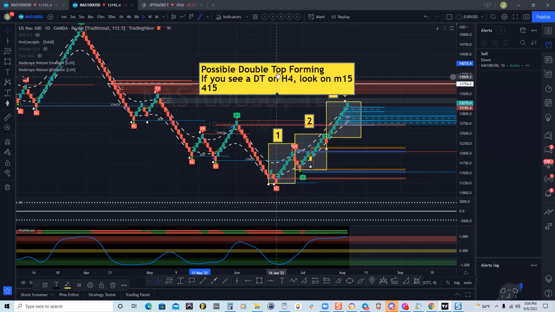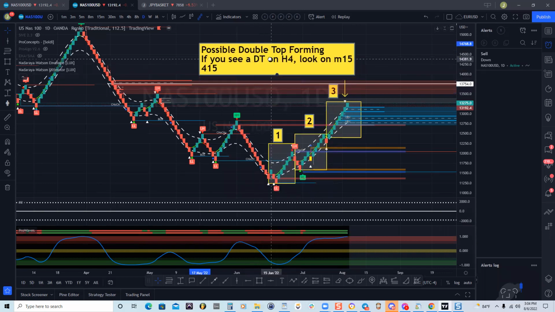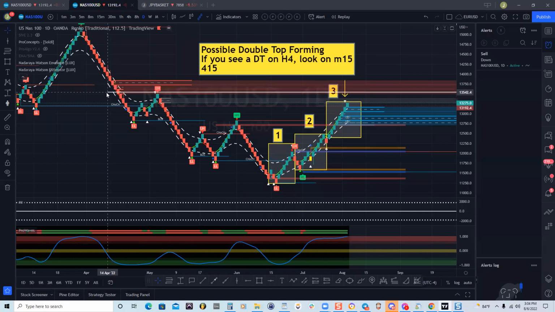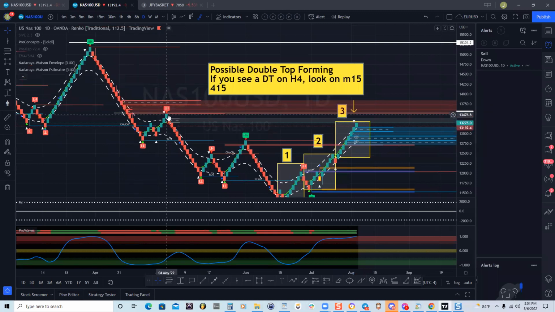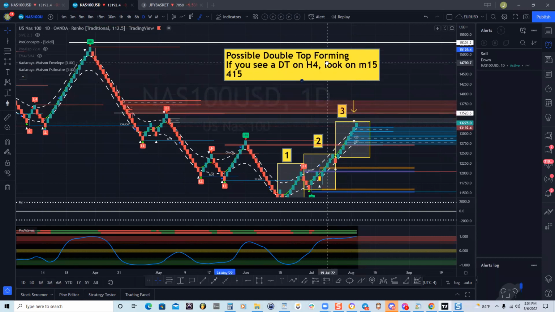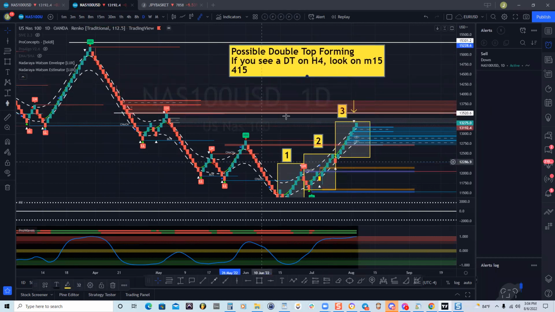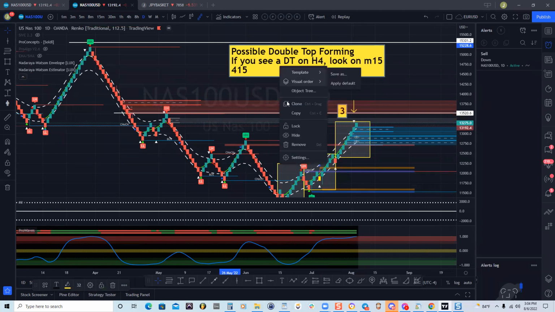So if you see a double top forming on the H4, the double top's coming, right? Because here's the guy, it goes right here. And if it comes up here, remember, it still pushes up. But once a double top is formed, and once you get this lower high, actually you're looking for a higher high, because this is a continuation of the downtrend, see? Lower high up here and lower low. But once you get this higher high print right here, what we need to see is this.